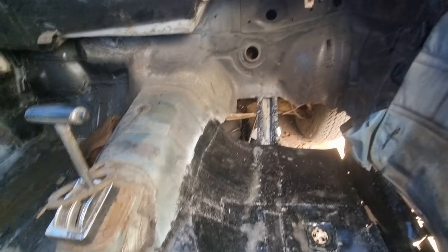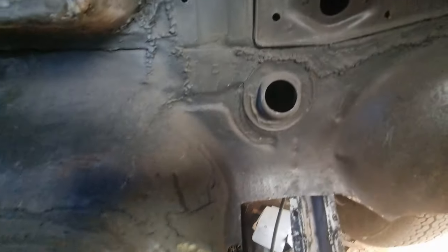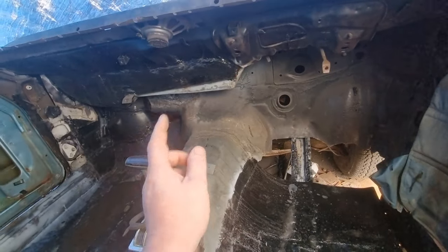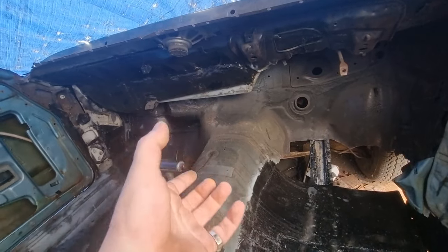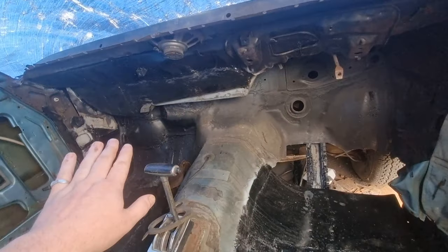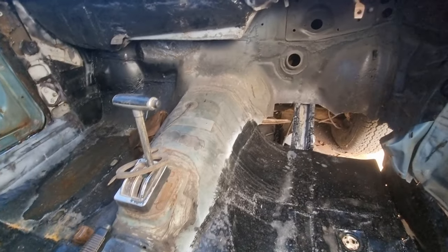I can't wait to get back and finish that corner, because there's only that little bit left now. A bit of cleaning up to do there, and finish that bottom section. The reason I never painted that bottom section is because where the heater box goes under there - I've got to make some little tangs underneath where it slides in, to hold it in place, and then I've got to put a little bracket there that it bolts to. So I never painted that because I've still got work to do under there.